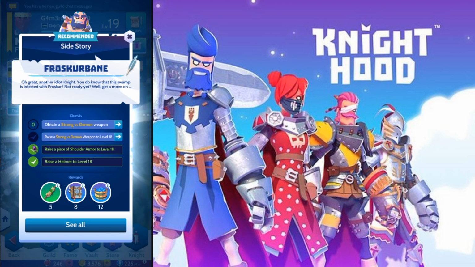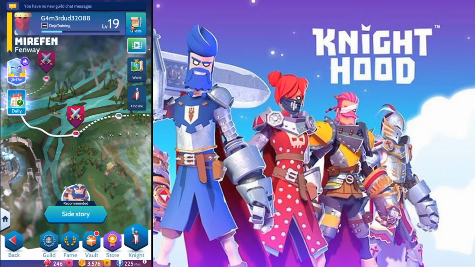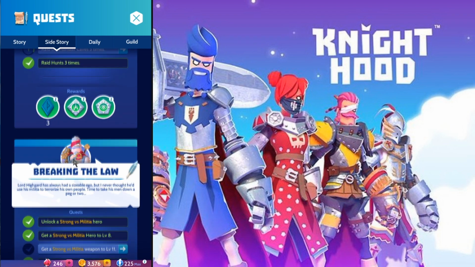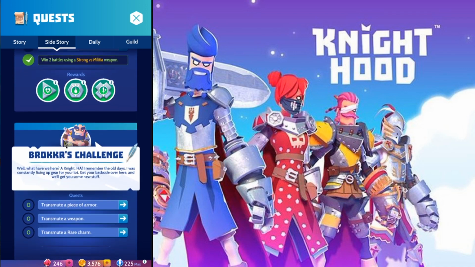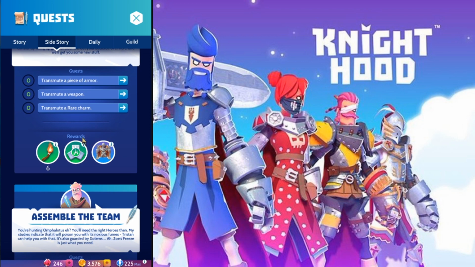We have all of these done here. We just need to obtain a Strong versus Demon weapon, and then get that weapon up to level 18. We get all of those items. So we can go into our quest here and just hit side story, and it shows us everything that we need and everything that we have gotten completed and what we need to complete to move on. So you're going to need to take some time out, go through here, and if it's something that you can complete right away, go ahead, knock it out, and come back and try again later.